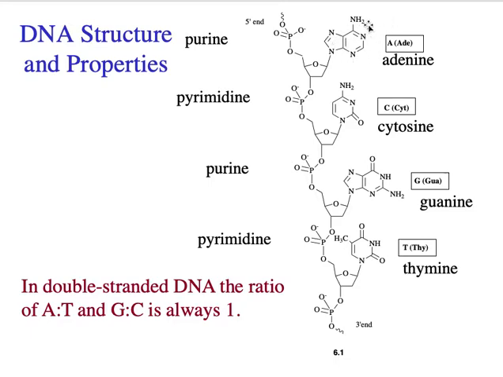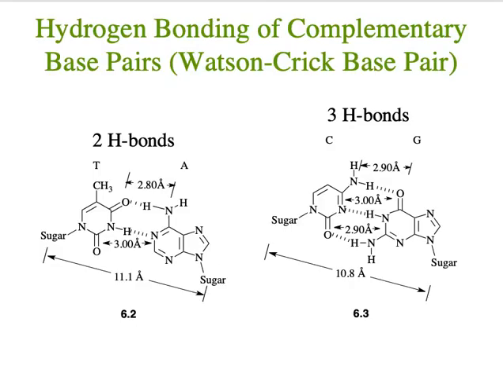And every time you have an adenine across from it on the other DNA strand, you're going to have a thymine. Every time you have a cytosine, you're going to have a guanine. GC make 3 H bonds to each other. Adenine and thymine make 2. And from an organic chemistry standpoint, all life is now boiling down to some hydrogen bonding. In between the DNA strands you just have these H bonds, and this is what gives your DNA its structure.